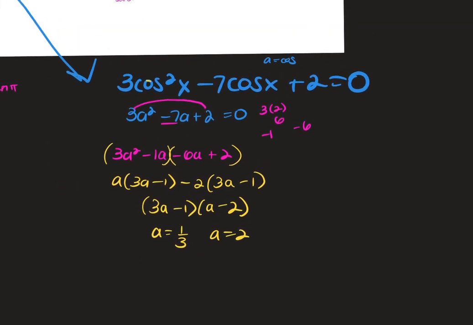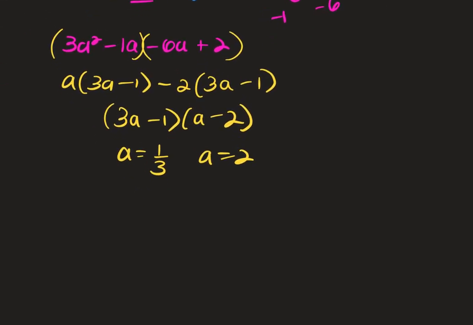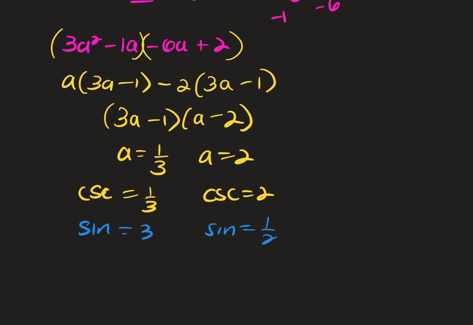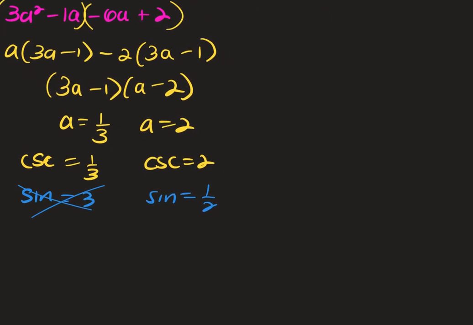And I just realized these were supposed to be cosecants. This was cosecant. So now it's the cosecant equals 1/3 and the cosecant equals 2, which means the sine equals 3 and the sine equals 1/2. There is nowhere where sine equals 3 because it can't be bigger than 1, so we ignore that one. But then we want to locate where sine is 1/2, which happens at pi over 6. So pi over 6 and 5 pi over 6. And to each of these, we're going to add on the interval 2n pi.